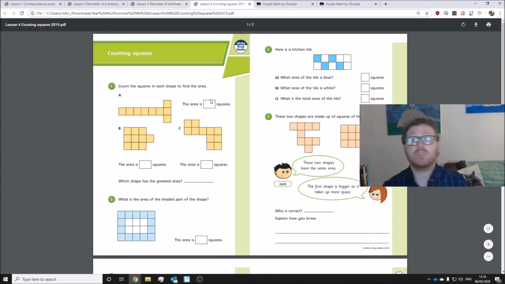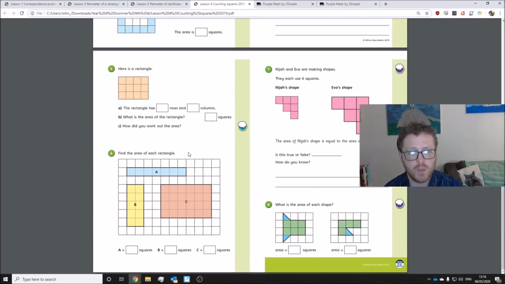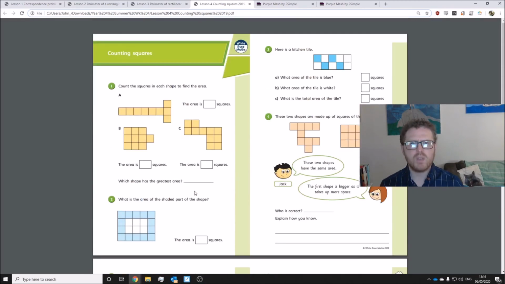And day 4 is when you start getting on to the area problems. Okay, so the area problems, again, you start off by counting. You might have to do a little bit of calculating later on. Here, for example, you could do some calculating or you could do some adding. It's just a brief kind of introduction to area. We've probably gone into a bit more depth in class already on that one.